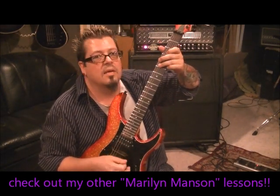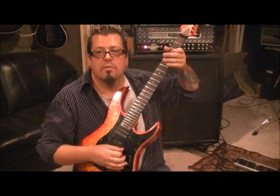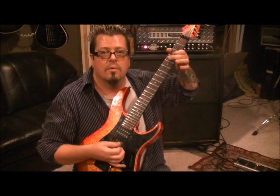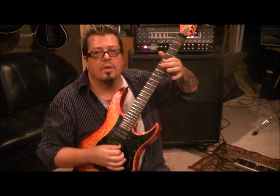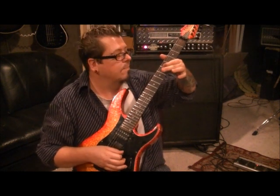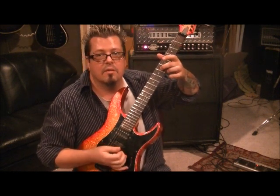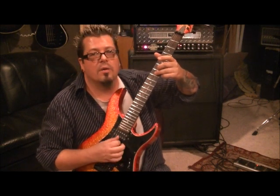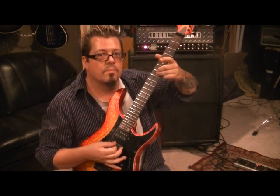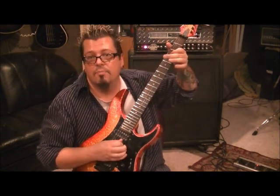Then back to 5D, volume off. Pick and raise it. Turn the volume off, go back to the third fret, G, pick, raise the volume. Volume off, back to 5D. Pick that, first finger now though, then middle finger 6G, volume off, right? Pick, slowly raise the volume. Third finger 7G, volume off, pick, raise the volume. And then third fret G, volume off, pick, raise it.